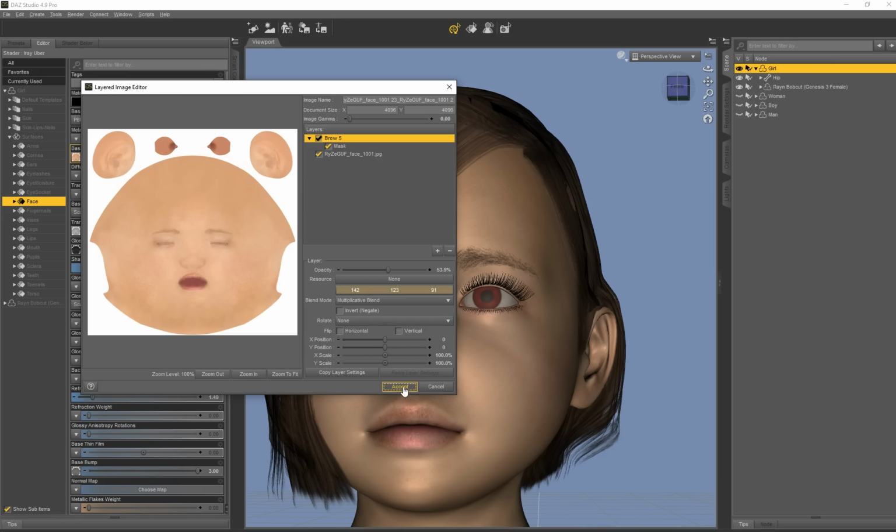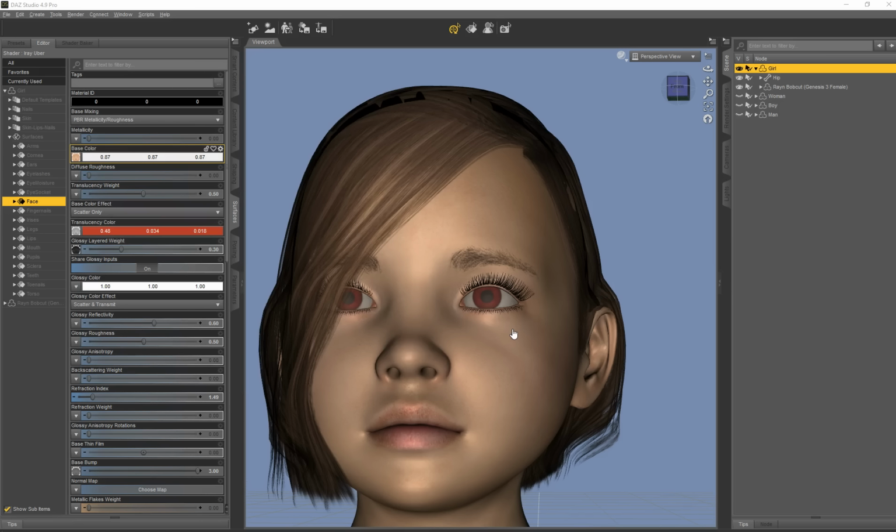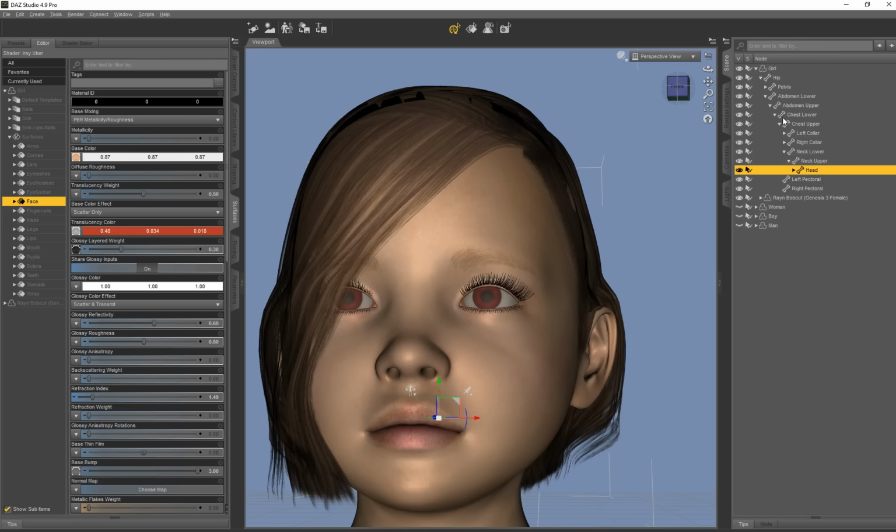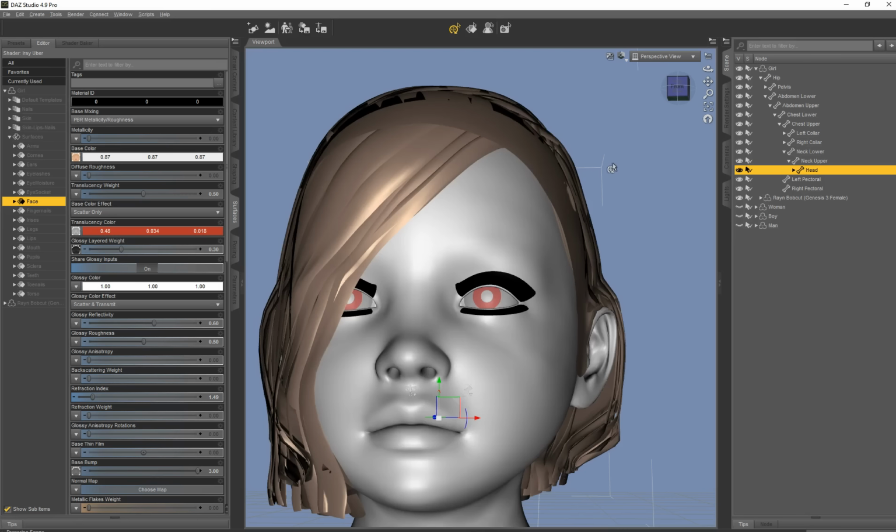So click on accept and see how it looks like on the texture shader. Takes a second, as you see. And you can see now we reduced the opacity. It's much lighter. Instead of black, we have a light brown. I think at least in the texture shader, it is looking like it is matching very well to the hair. So let's have a look and do a render here again. Let's keep her red eyes and render again.